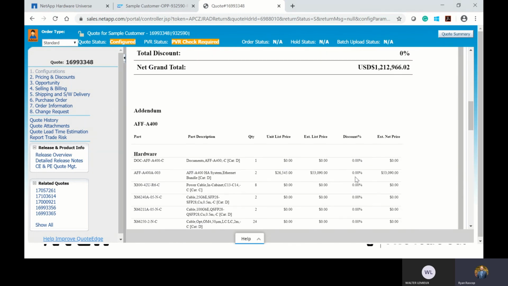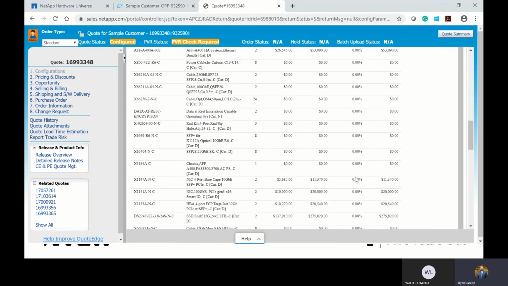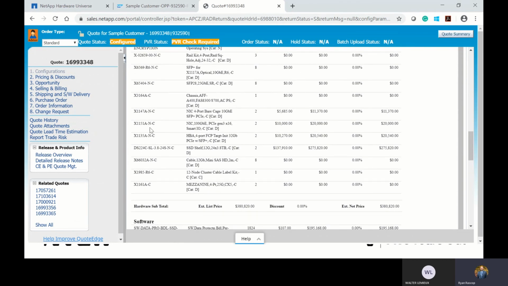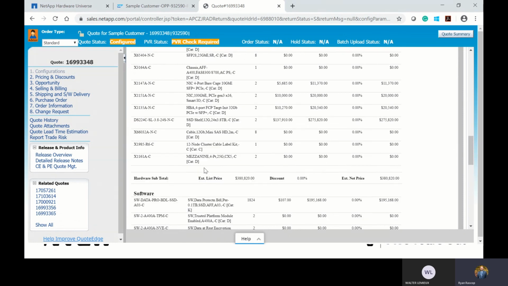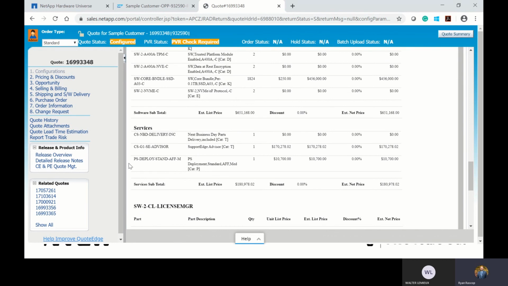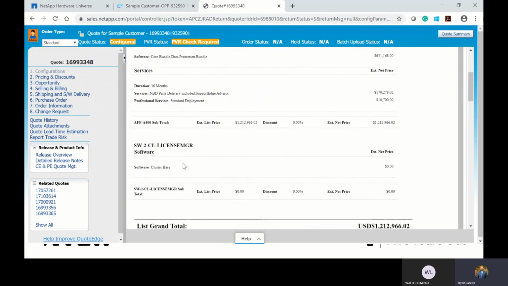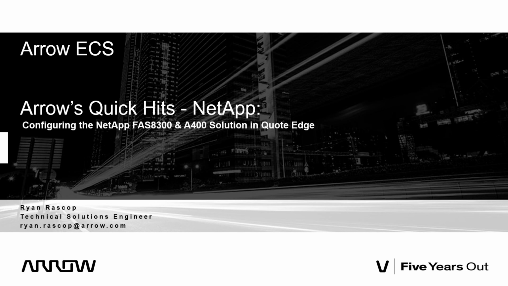But at the bottom of this quote, you also have the addendum, and the addendum is where I like to live. It gives me all the parts, all the part numbers, all my quantities, so I can make sure that after I've configured something, I can come here and check to make sure that everything is there, right? So you're going to see all your parts listed out here from your X1147 cards, the required X1151A cards, your disk, your mezzanine. This is set up for 4x25 gig Ethernet, as we selected, and of course your software bundles, NVE, and the services as well as the PS, and your net grand total. So you do have a few options to share quotes with your customers, whether you want to offer the simplified or the more traditional parts list, but that is really cool because not everybody wants to see that information.